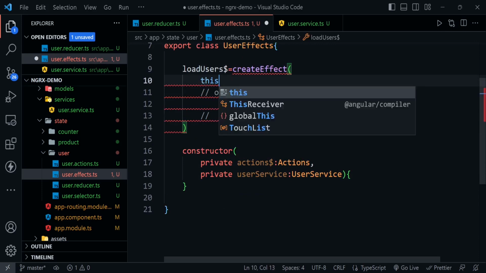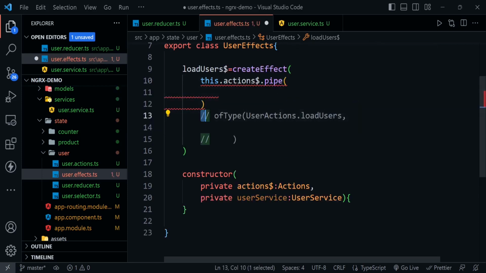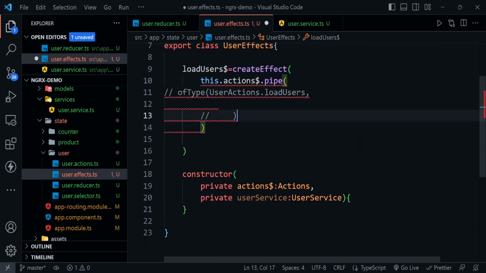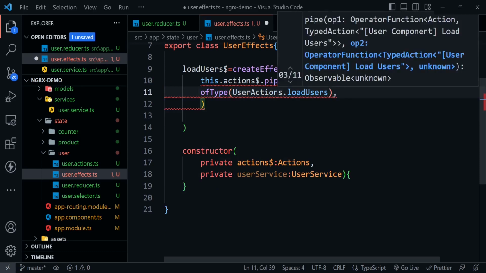So now we can write here this.actions.pipe. Now we will write this thing here, ofType users.loadUsers, comma.